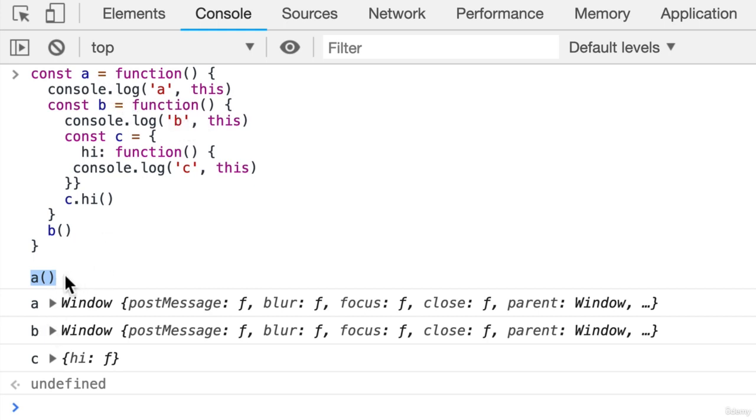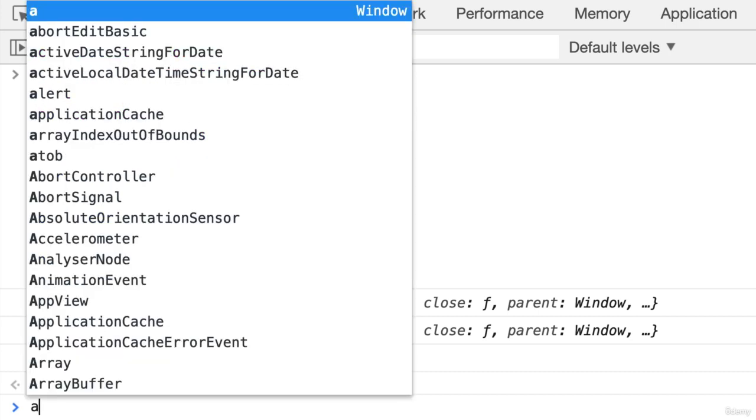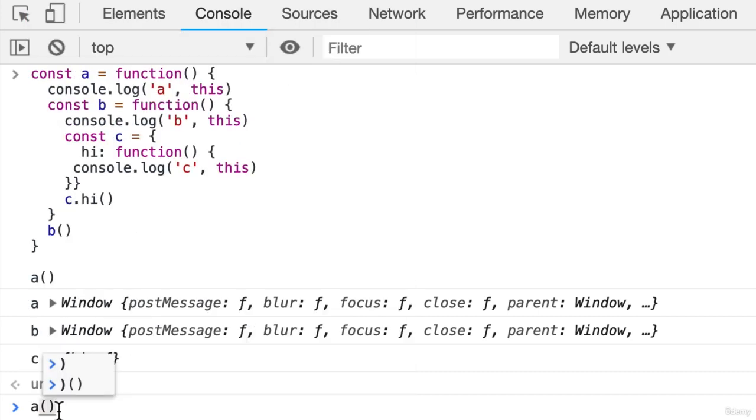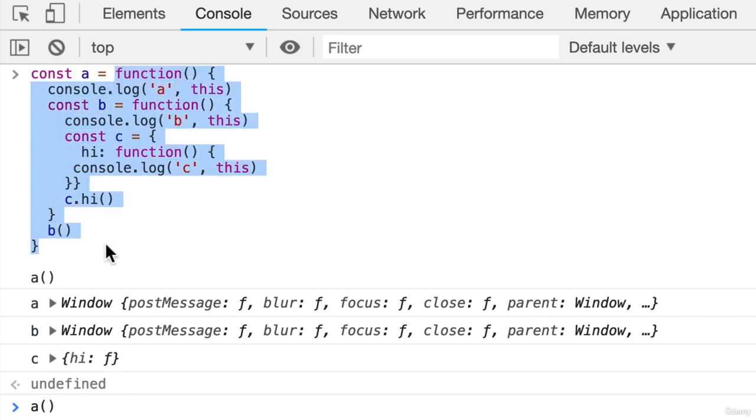It's nested inside the A function. Maybe you thought that we would have something else as B. But that's not really the case, right? Remember, all we did was we called the A function, and the A function executed this piece of code.